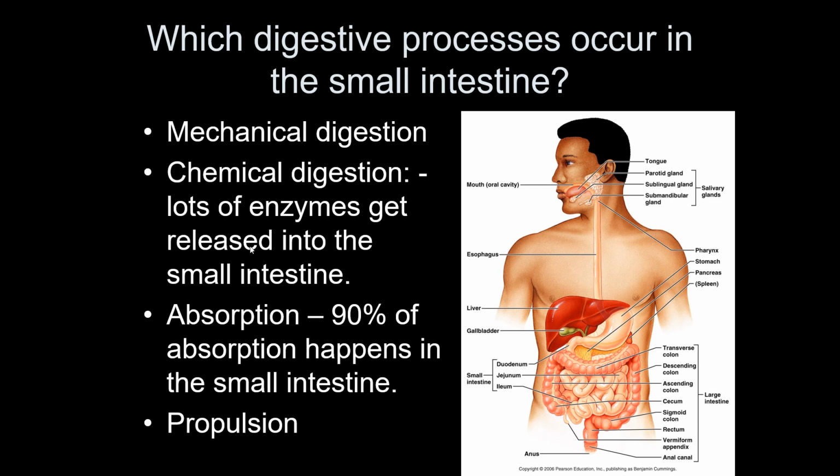So this is the first time that we have enzymes that digest every major category of nutrients: carbs, proteins, lipids, and nucleic acids. Also, this is going to be the first time that we've actually gotten the food down into small enough molecules that we can absorb most of it. While we have done a little bit of absorption in some of the earlier places, almost all of it happens here in the small intestine.